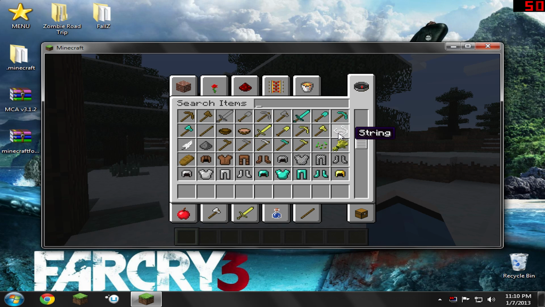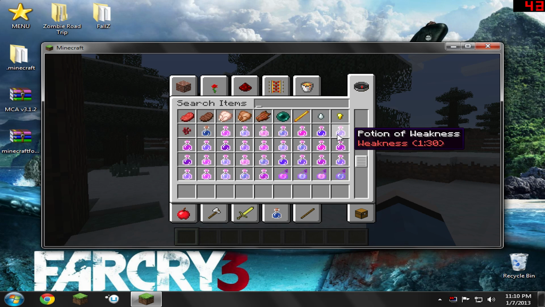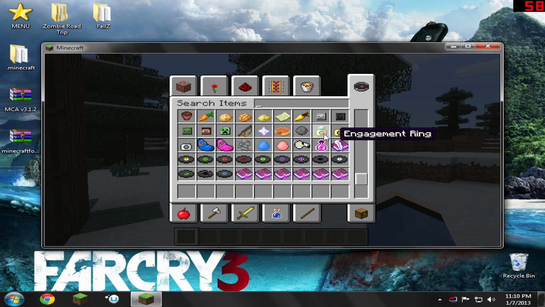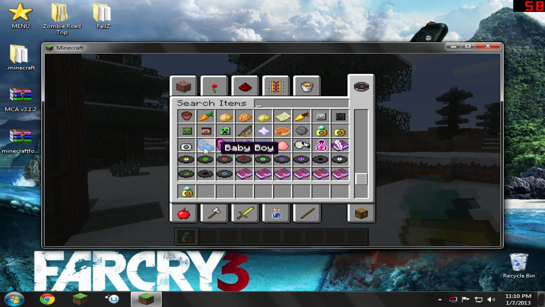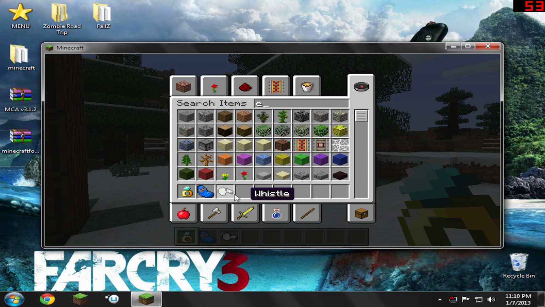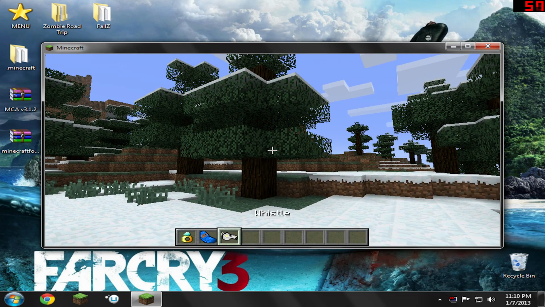Something in Minecraft that normally isn't in Minecraft. What would that be? Oh, okay, here we go. Here's one. Engagement ring. I have a feeling this has to do with children. Fertility. Yeah, this definitely has to do with children. That's what kind of mod this is. A whistle, huh? What does that do?